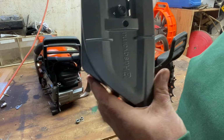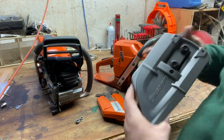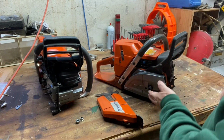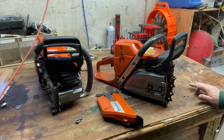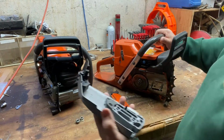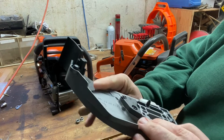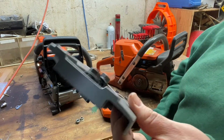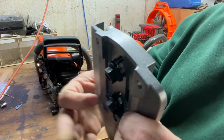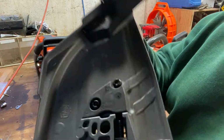But the reason why this is good is because I like the captive bar nuts. I can update this old 372 and have captive bar nuts. That's a big deal. The clutch cover itself, I'm not sure exactly what it's made out of. If it's a plastic, it might be aluminum. I don't know what material it's out of. Maybe it's plastic. It's probably plastic. Yeah, it is plastic.